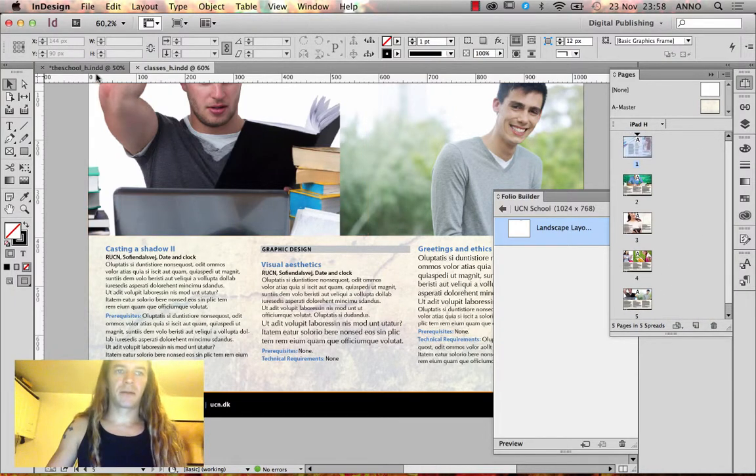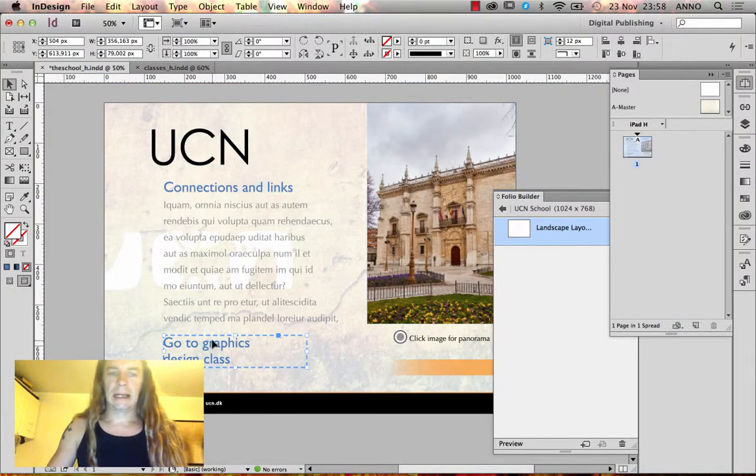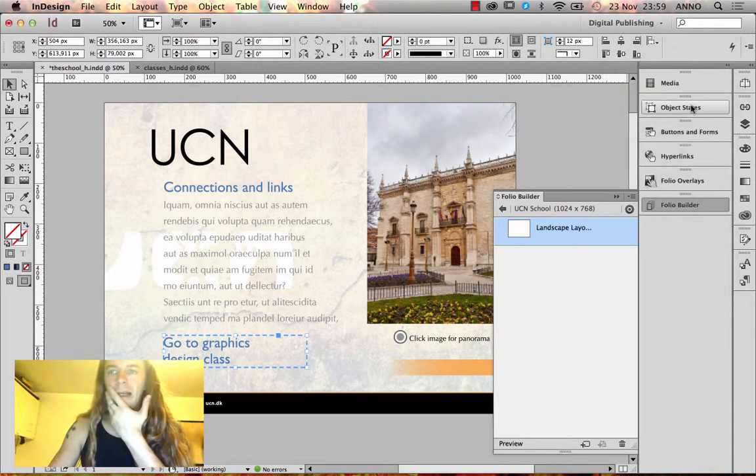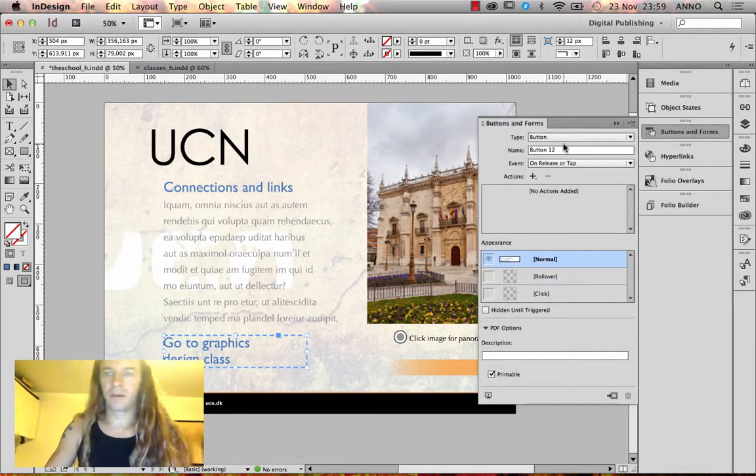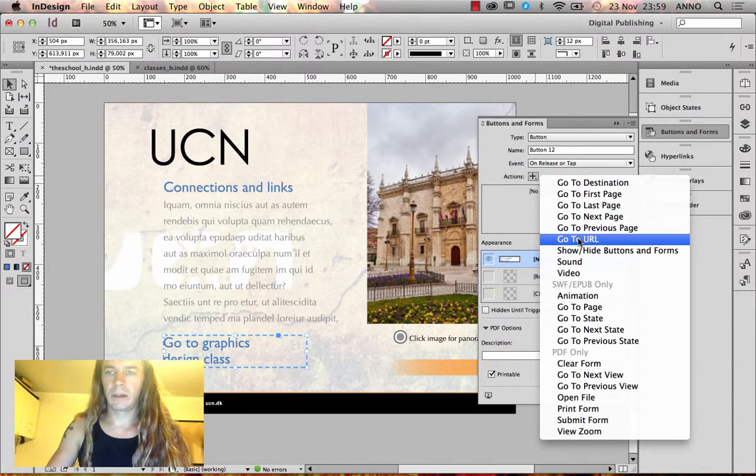So I'll go back to the school, and this will be a button, and when you click on this button, what will it do? It will have the action go to URL.